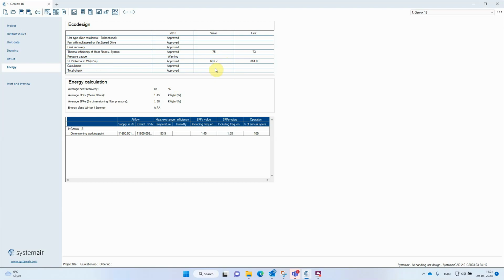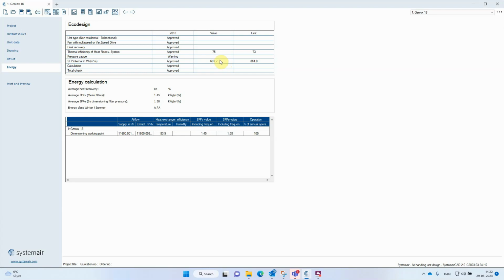Now we are down to 607 if we compare to the previous calculation. This is actually a way of getting more airflow out of the same unit size. And we can see, since we have a margin here on the SFP internal and the efficiency, we can even increase the air volume more than the 11,600 that we have right now.